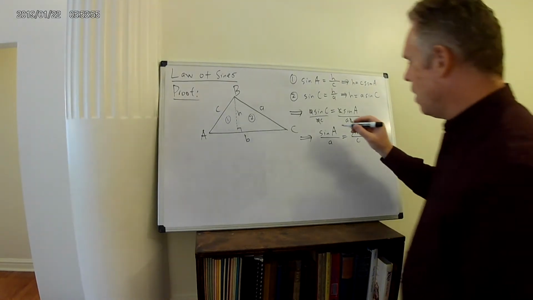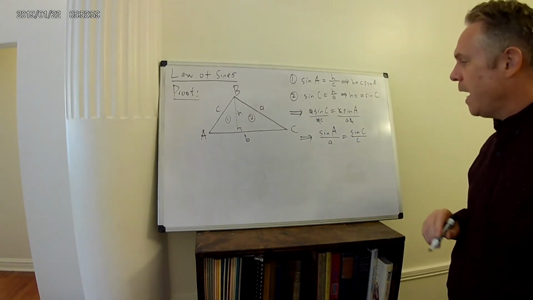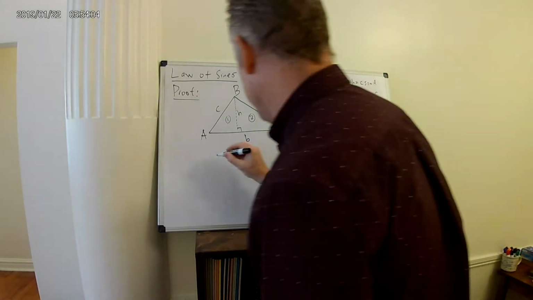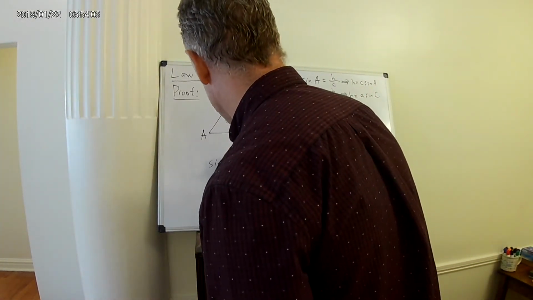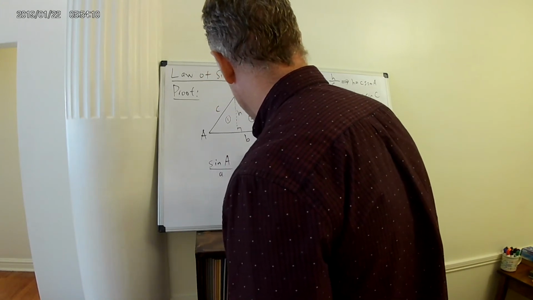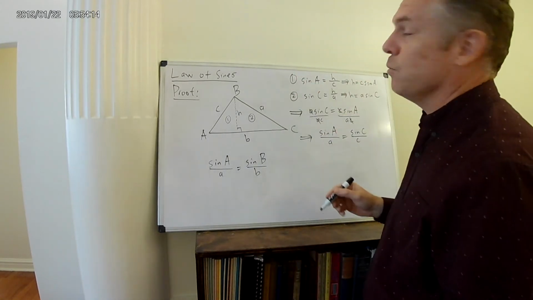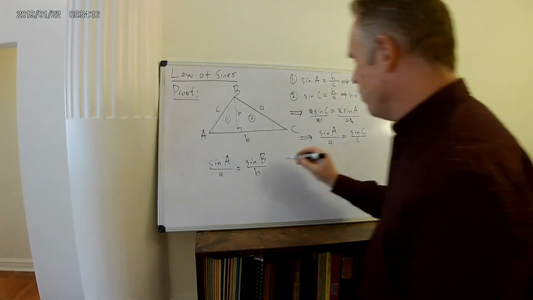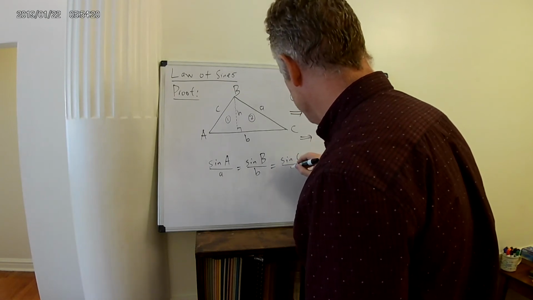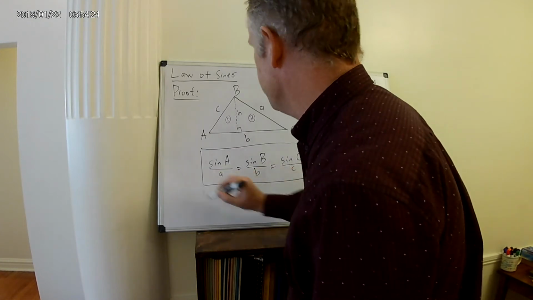This is known as the law of sines. So we basically just derived the law of sines. And there's another little piece to this. To write this completely, I need to write sine of angle A over A equals sine of angle B over B. If I wanted to do this for B as well, I could, but I'm not going to go through that. This is the complete law of sines, sine of angle C over C. I'm going to box this, and this is the law of sines.